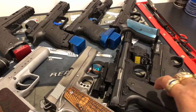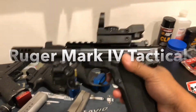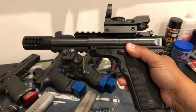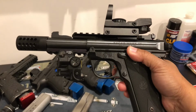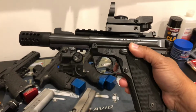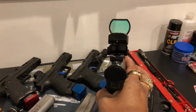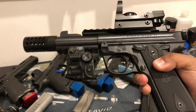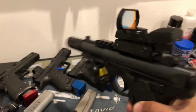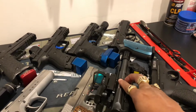Next one. This one is my Ruger Mark IV Tactical 2245, and I have this so that I can also have my sons join me, especially when they were just starting to learn how to shoot. This is a .22 LR, and I have the BSA optics attached to it and a Q series laser and light combo with a muzzle brake at the end. So this one's really fun to take to the range, especially for my kids.